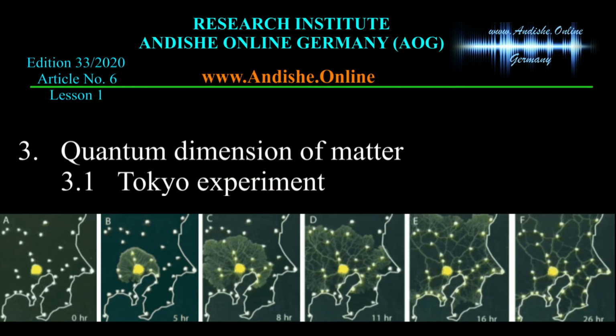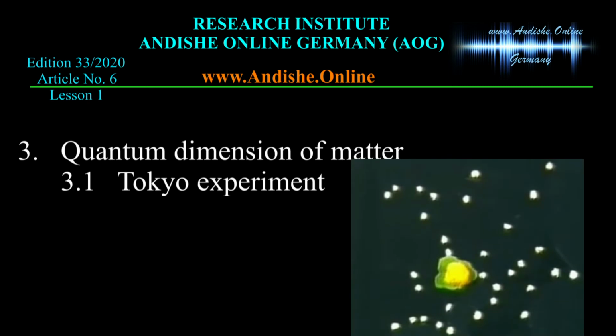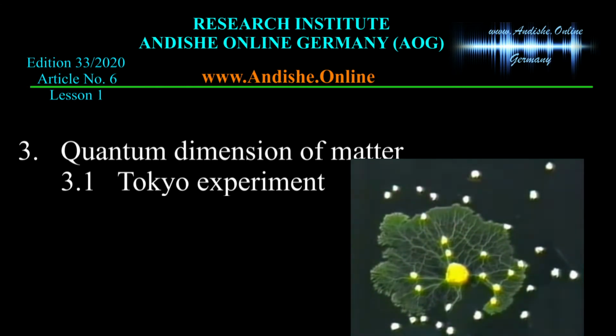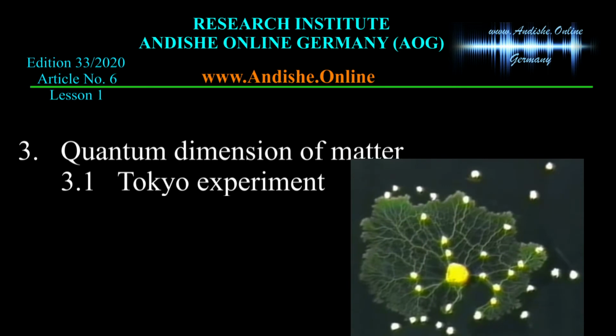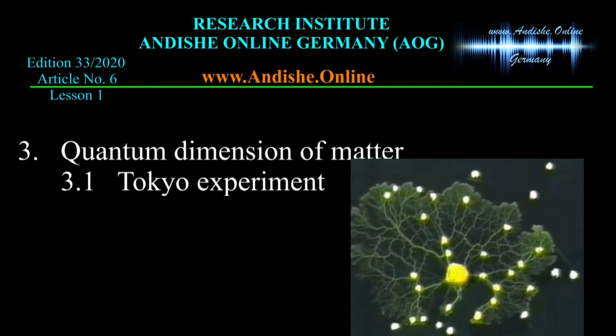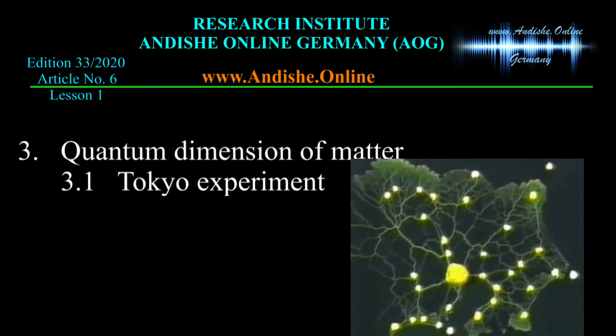Only the largest piece, the city of Tokyo, was infected with slime molds. There was no connection between the pieces of oatmeal. The whole process was recorded with a camera. The result was incredible. The slime mold over Tokyo multiplied in the direction of the other pieces of oatmeal to get food. Then the scientists asked themselves the following question.